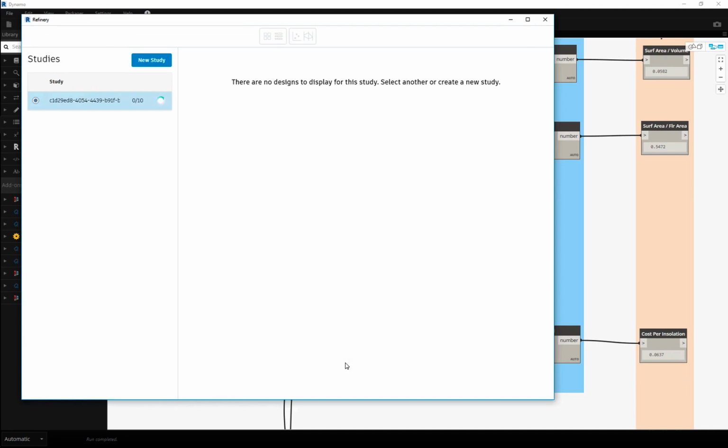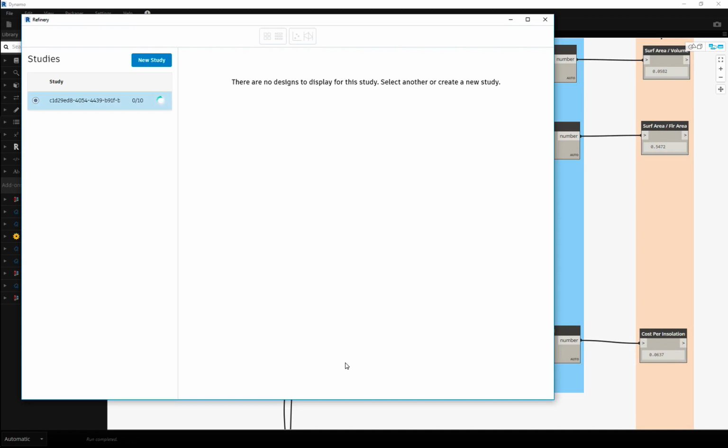So again, we'll get 10 different generations of these different points. What happens is you don't see all the points. What you're getting are the best-in-class cases. So the ones that continue forward are the best ones. So you're not seeing a list of thousands of different generated alternatives. You're seeing the best of the best.